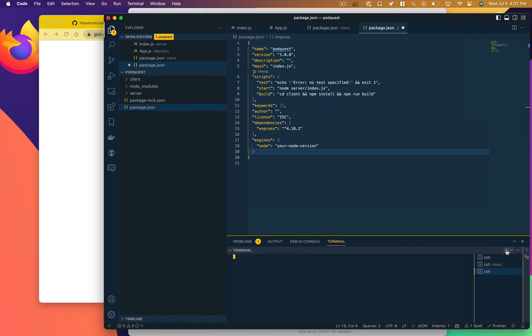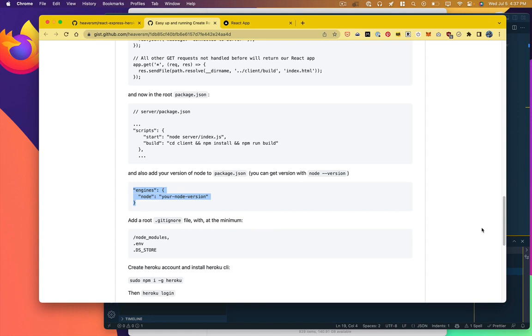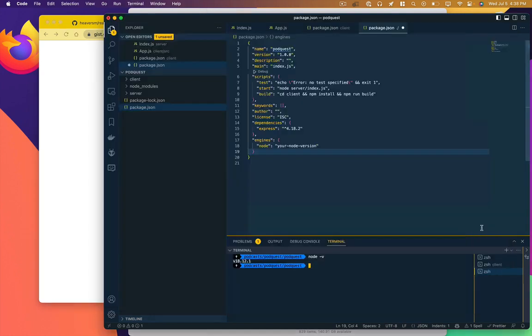Well, how do we know what version of Node we have? You say node -v. We could put whatever we want here. In fact, we may want to do something that's backwards compatible. We don't necessarily need Node version 18, but since I'm going to be doing some kind of cutting edge code in this app, I'm going to just use Node version 18.